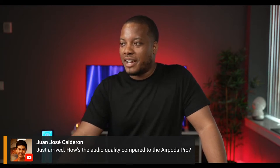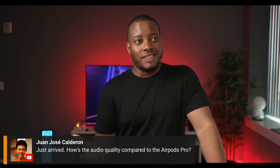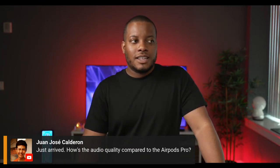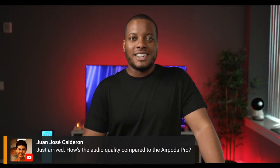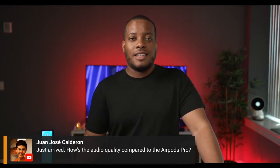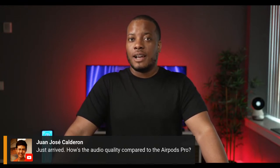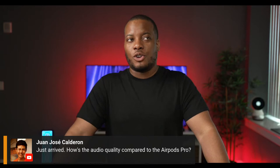Just arrived, how's the audio quality compared to the AirPods Pros? In some cases, the AirPods Pros are better in my personal opinion, but most of the time, the audio quality is really neck and neck for me. I just couldn't hear a significant difference between the two most of the time. Sometimes the Beats might sound a little bit better, sometimes the AirPods Pro sound better. It's really good for $150. I did listen to a couple of songs where I personally liked the AirPods Pros better, but that's not every song. So the sound quality is the last thing you would worry about with these. Compared to the AirPods Pros, you just see a little bit more of a gap with the ANC and the transparency modes. But audio quality, you'll like them.